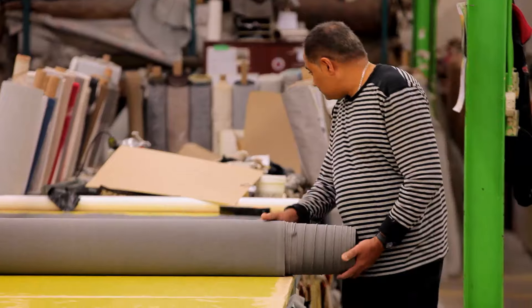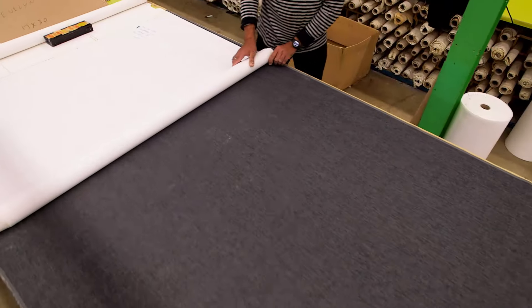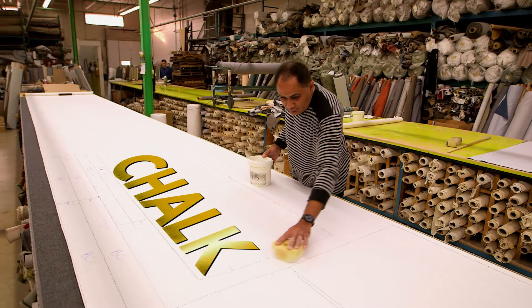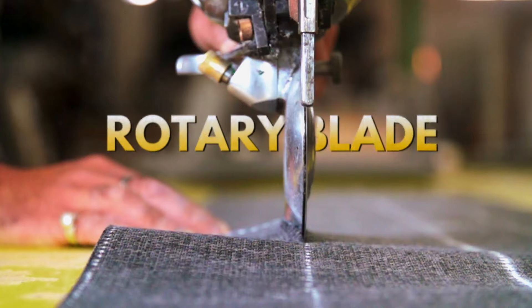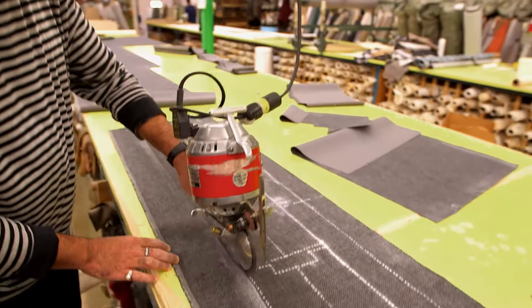Evelyn's construction begins on a 44-yard-long cutting table with Tyroon. A 50-yard roll of polyester fabric is rolled out, then a sofa pattern drawn to scale on perforated paper is rolled out on top. Tyroon traces the pattern using white powdery chalk. When the paper is rolled away, the pattern is visible on the fabric, ready for cutting using a rotary blade — used because it can cut fabric on a curve. The Evelyn sofa is comprised of about 27 pieces to make all the covers, cushions, and trim.